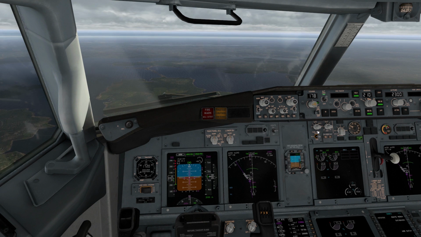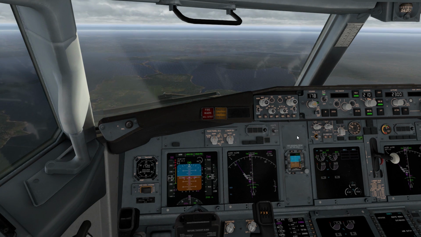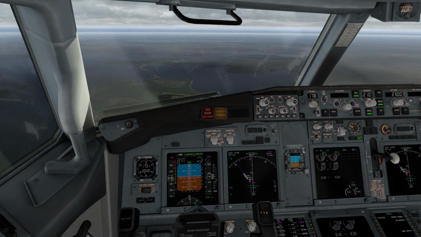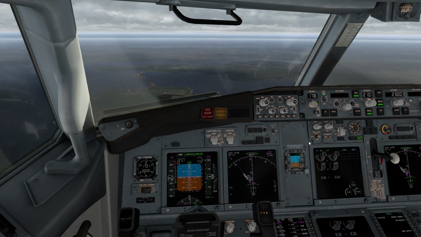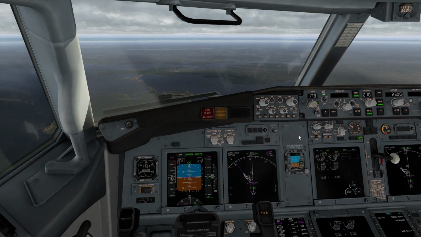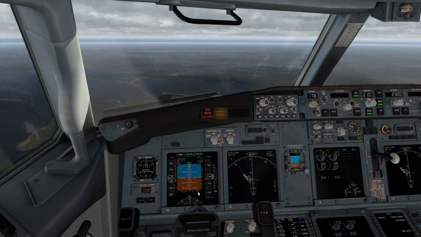And we are descending down to 2,300. Those slats do help you out quite a bit slowing down here. Auto brakes 2 set. Remember, we'll check the MCP speed here in a few moments once we capture that glide slope. But we're going to let it get the localizer first.